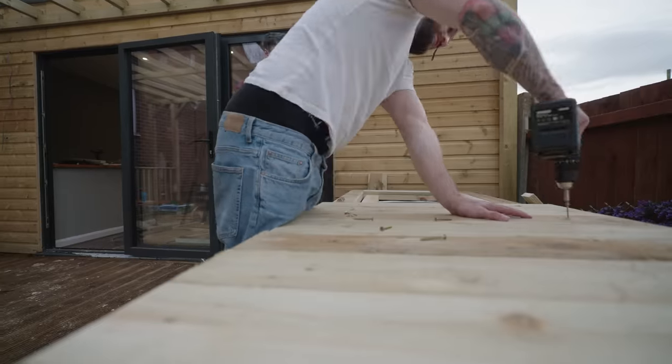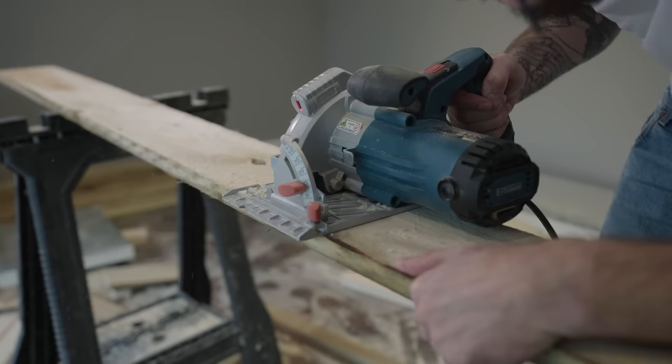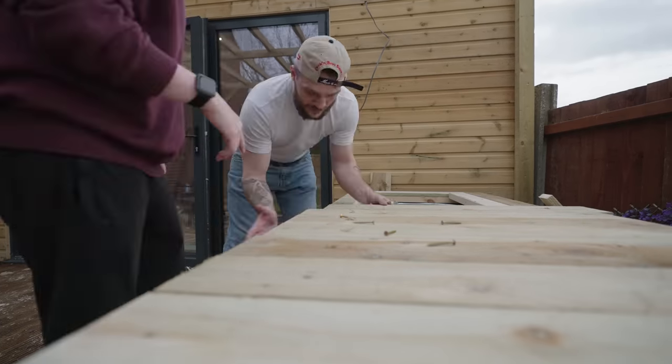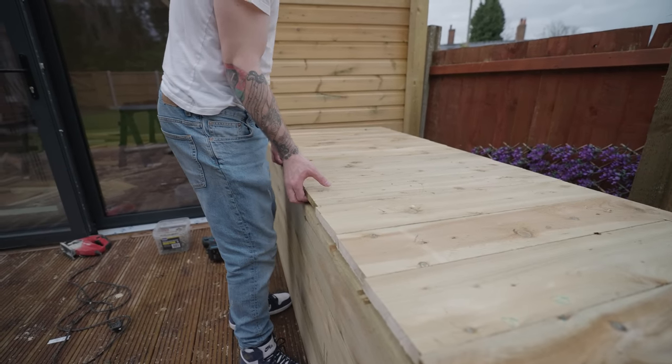We're almost at the final stages of this build and I cannot express how excited I am — it's finally taking shape and I can see what it's going to look like when it's fully done. I'm cutting this plank of wood down into pieces and attaching all those pieces together to finally create the lid. For the next few hours we carefully attach the lid panels to strong pieces of wood so that when the hinges are on, I can fold the lid back and it will stay as one solid piece.